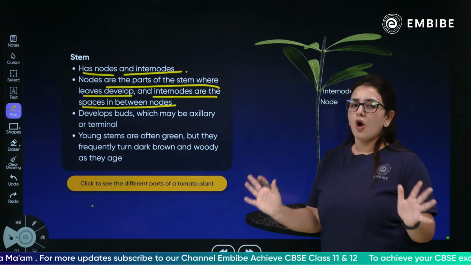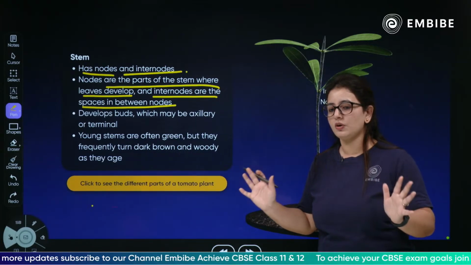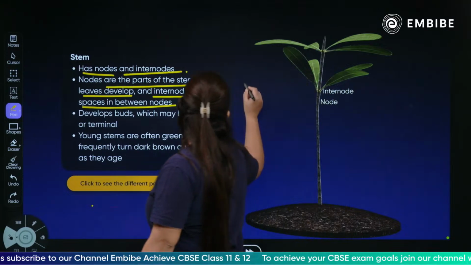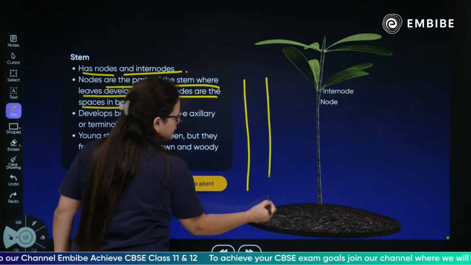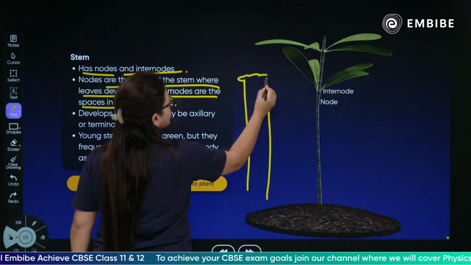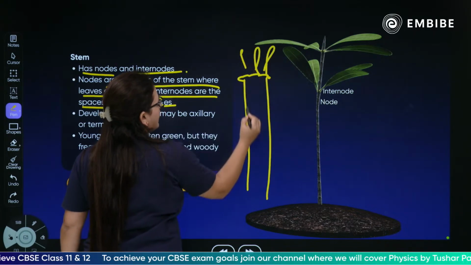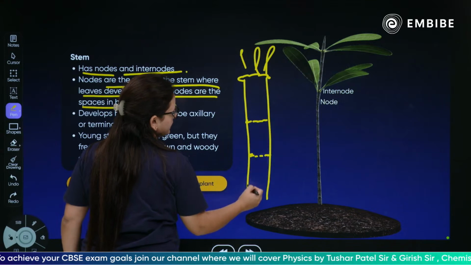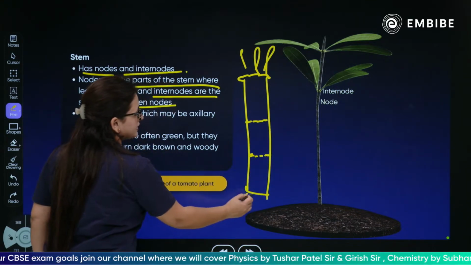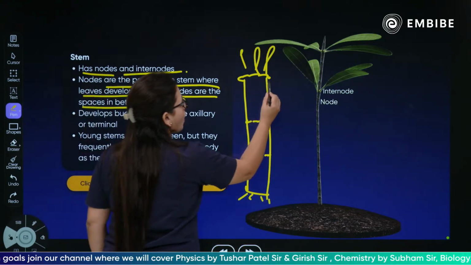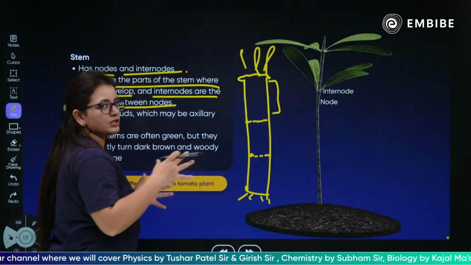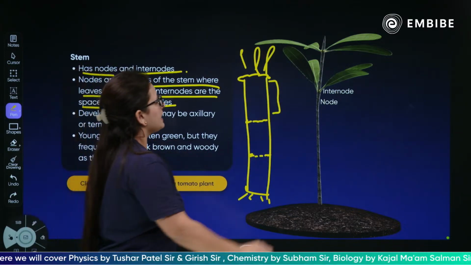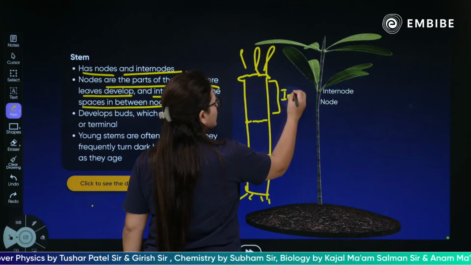I will give you a very common example of this. Everybody knows sugarcane. Can you see this? This is how your sugarcane looks. Don't go on my drawing. You know that in the sugarcane there is a hard part in between. Yes or no? The long, juicy part which you consume, just as an example, is your internode.